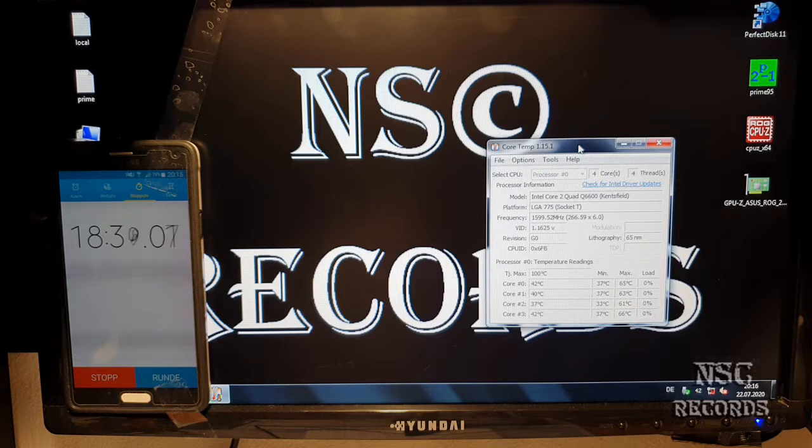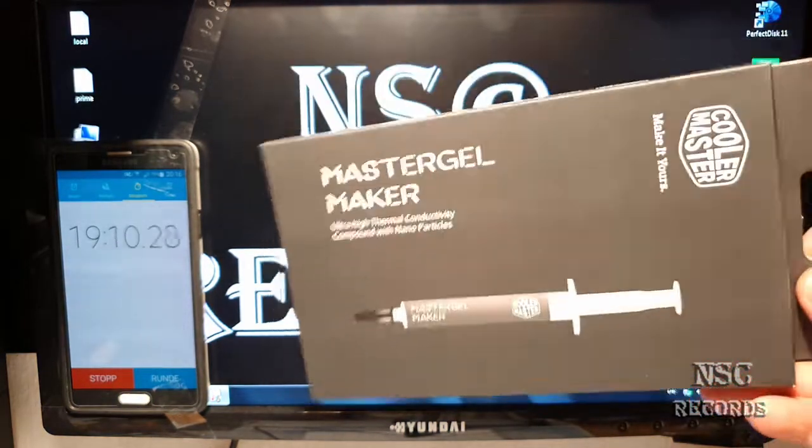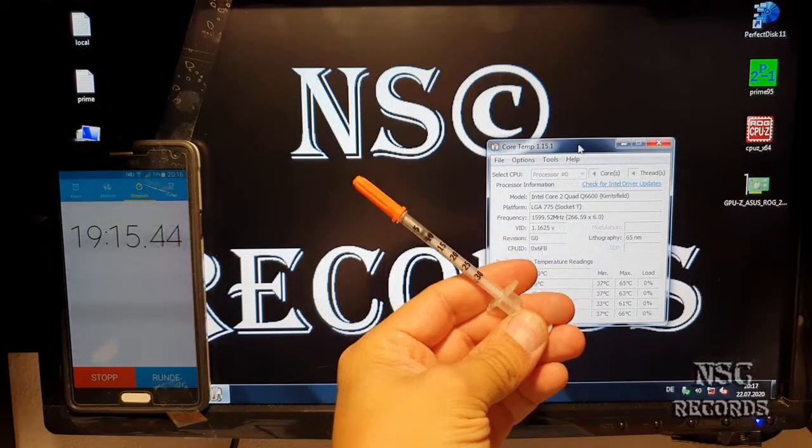My PlayStation 4 Pro that you already know, on which I made some tests a few days ago. I already had MX4 running on my PlayStation 4 Pro, which was really great. And of course I now have the Thermal Grizzly Kryonaut on my PlayStation 4 Pro, which is also not bad. And now I'm thinking about getting this one on my PlayStation 4 Pro, but I don't know, because this one is just kicking asses, guys.